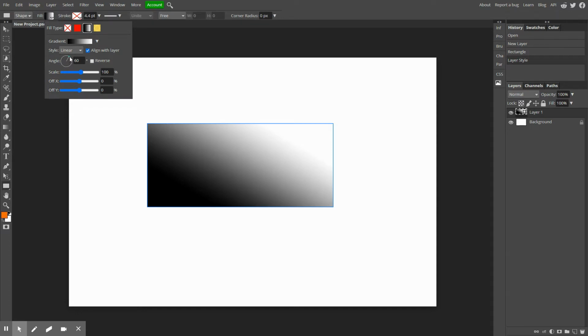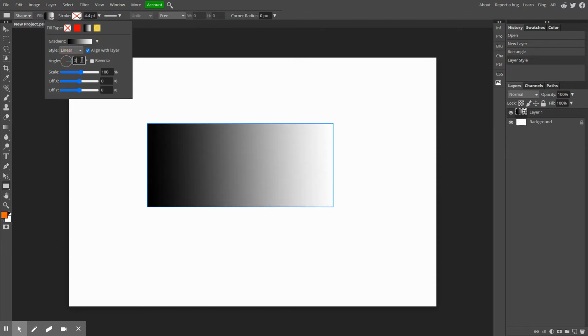I want to customize it. Not only do I want to change the colors, but I want to also change the angle. I want it to be straight up at 0. Will this work? Let's see. There we go, 0 degrees. So it goes straight across. Now, I've done that, and we know that if I click right here on this drag down bar, I've got all of these pre-made gradients, but I'm not going to use any of those. What I'm going to do is customize the colors on this gradient to what I want.